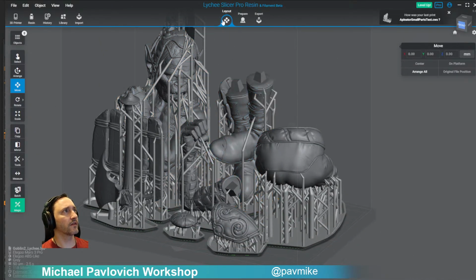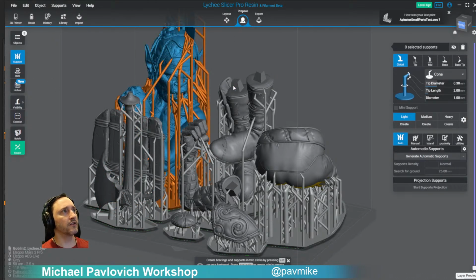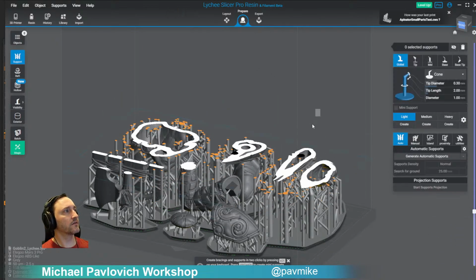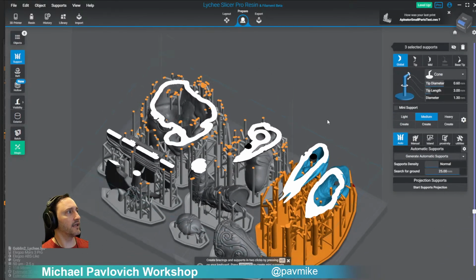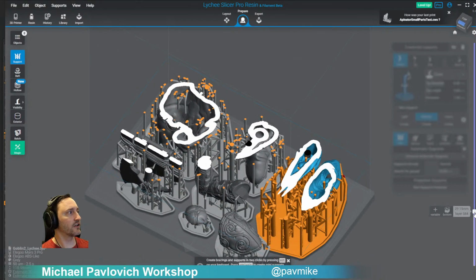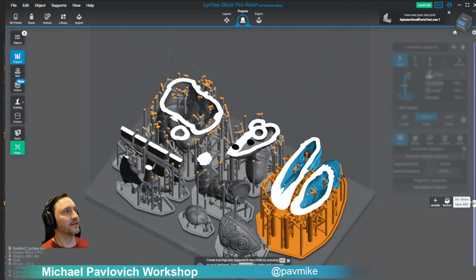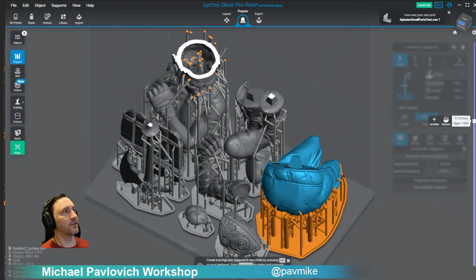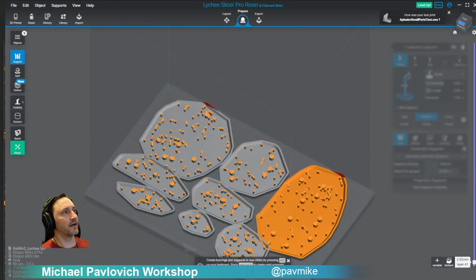So, you know, you'll start with layout and you'll move your objects around, then you go over here to prepare and you'll do all your hollowing. So if I go through here, you'll hollow out any meshes that you want. It even has a suction cup detector, so you can go through and fix all your suction areas, put in your supports, and then you can export this file as your slice file.